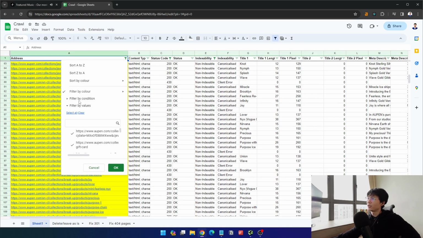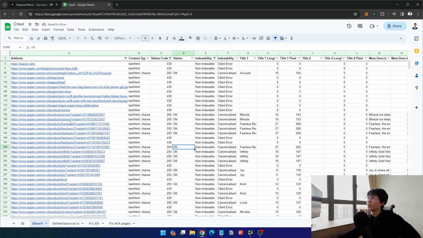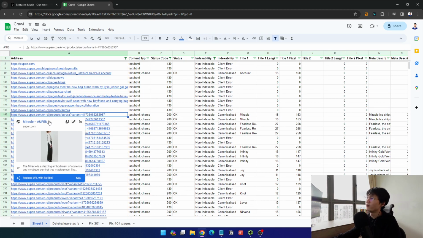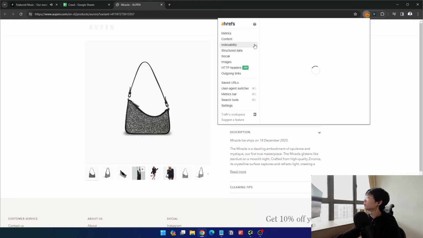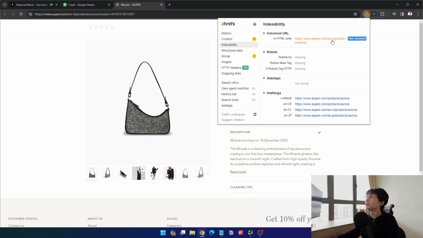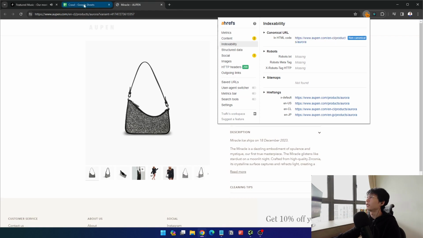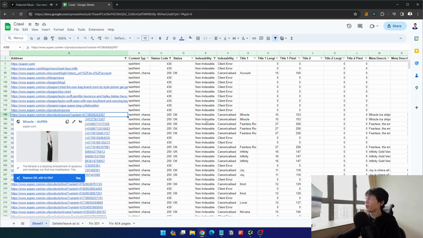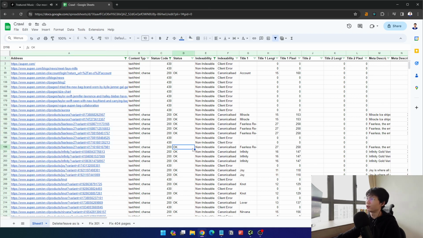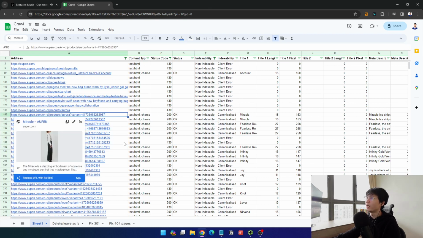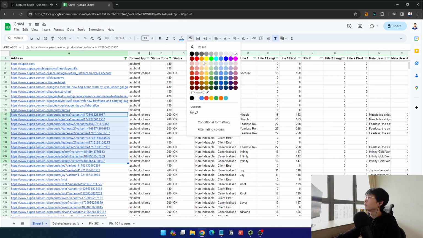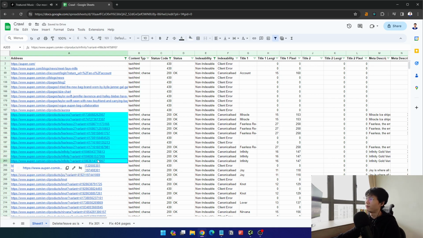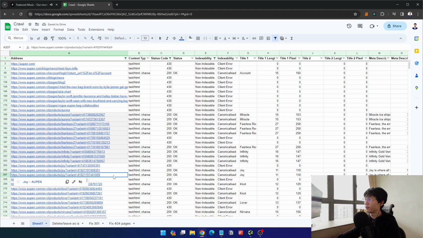So now let me go and take a look at the rest of the pages. Okay. So all these variants, right? All these variants are fine, but they should ideally be canonical to the main one, ENCL product slash aura. All these variants are okay because this happens when somebody selects a different variant. So this canonical is fine. So that means all the product pages that have variants, I'm okay with them. I'm going to mark here, and we're kind of doing it via order of elimination here. Let's mark all these. So those with variants.